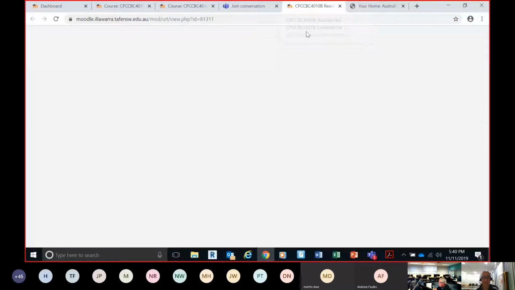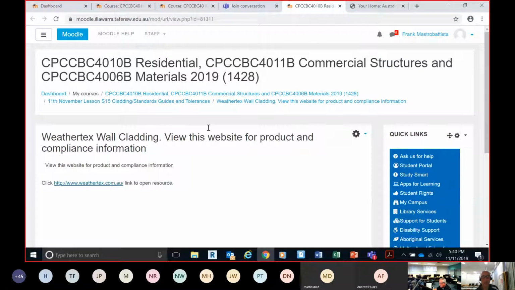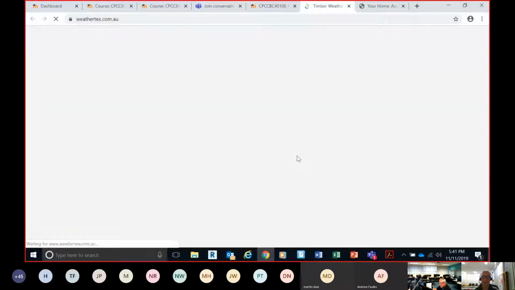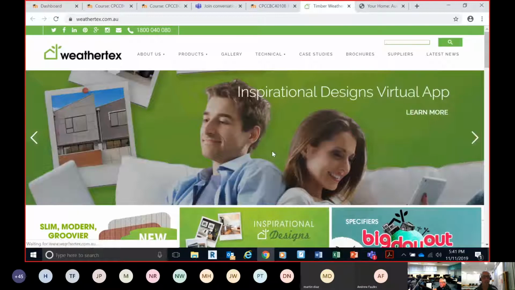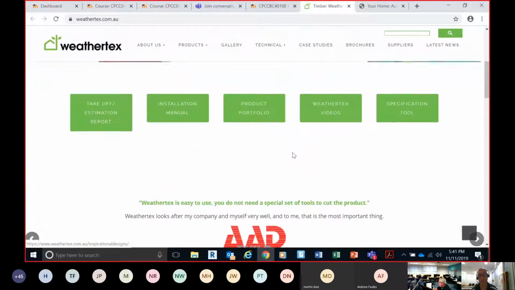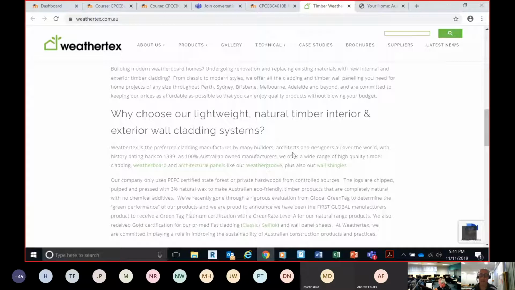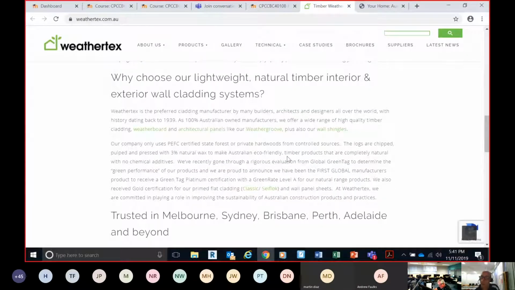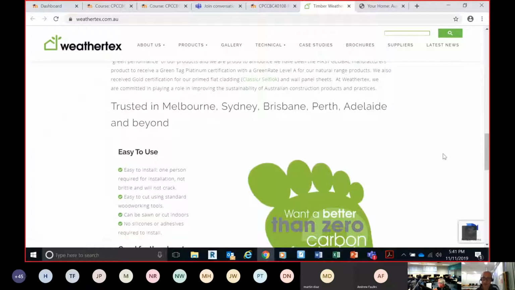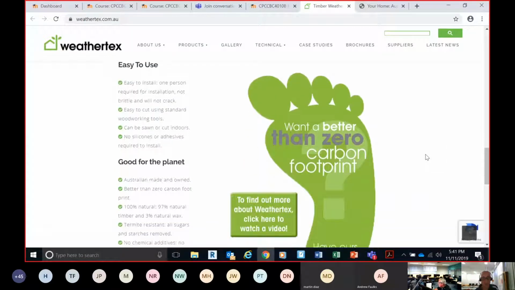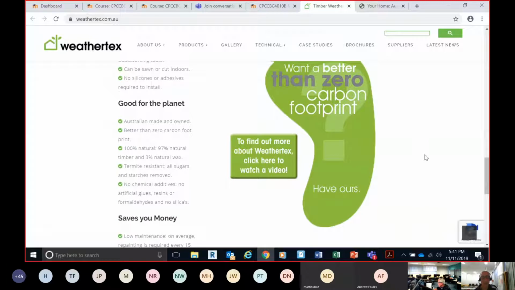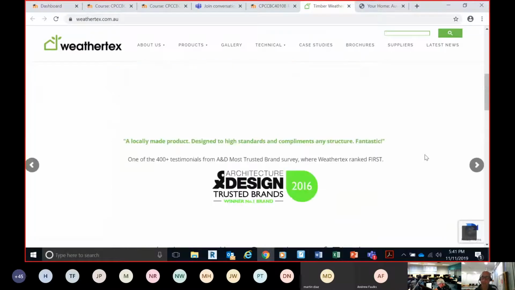This is actually WeatherTex. Now, this is, I've got to admit, a product that I really like, and it's something that I'll probably be using in the future as well on my own place, because I've got an old asbestos sheet at home out here in Griffith, and eventually I'll be taking the old asbestos sheet off.